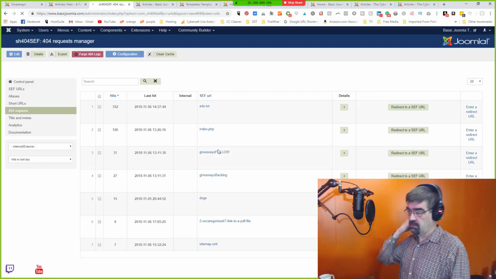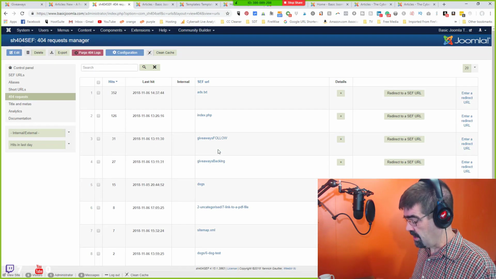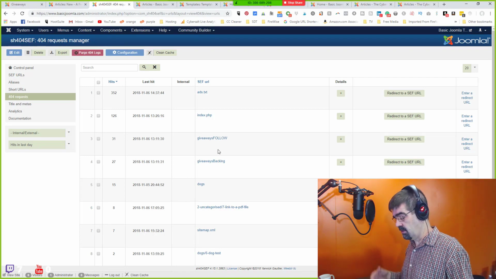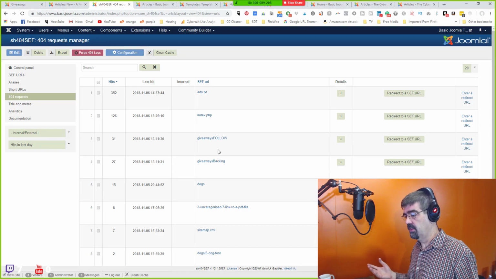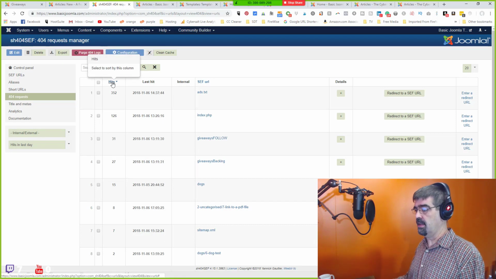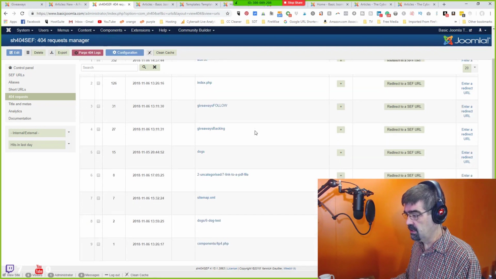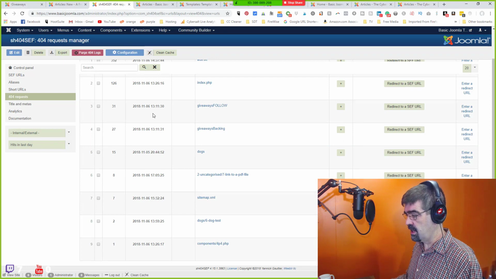This is a nice tool because I can show clients, especially if they come to me with a static HTML site, or they want me to rebuild a site and they have an existing site, all their old URLs keep showing up, and SH404 SEF keeps a record of them. So I can show them, sort by the highest hits, and then you can create redirects and gain that old traffic.